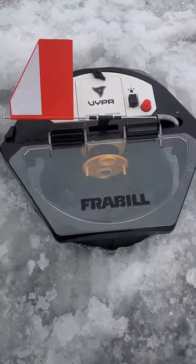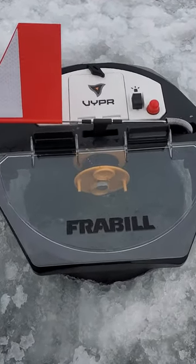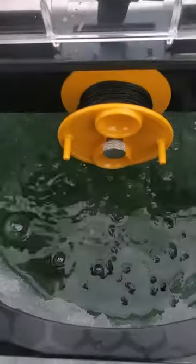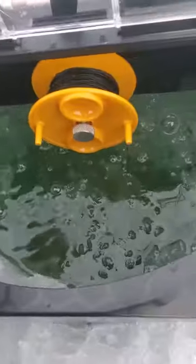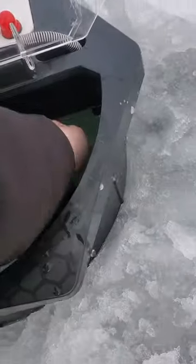But the lid does not freeze to the unit itself. Then again we haven't had negative weather yet, so I can't really say for sure if it's gonna freeze. But the aerator does its job by keeping that water nice and clear. I just didn't scoop all the slush out — that's why there's some in there.